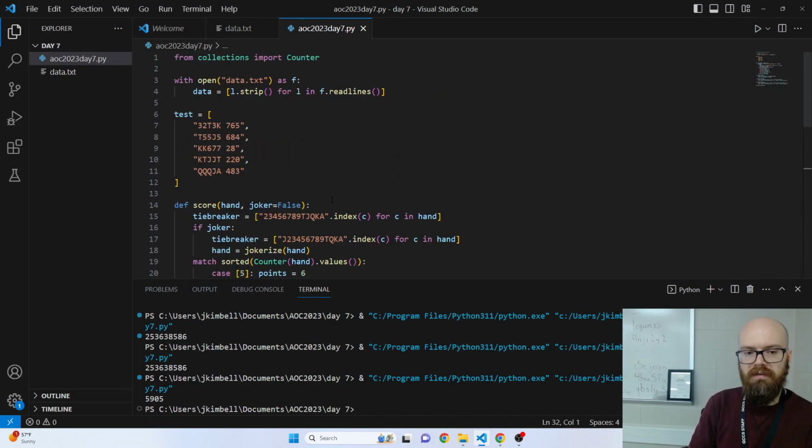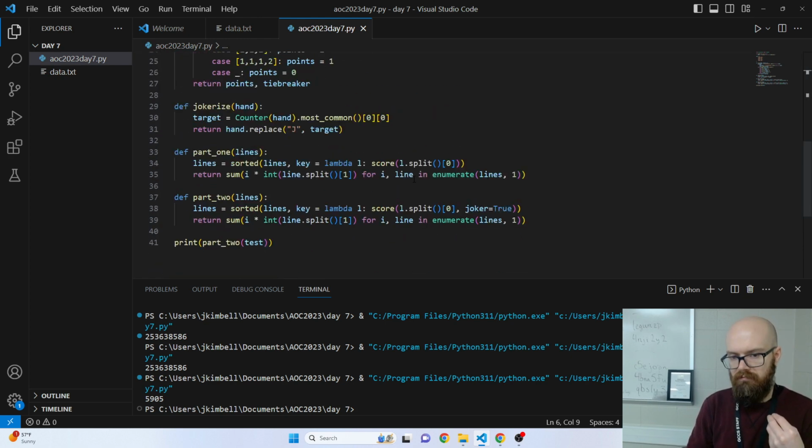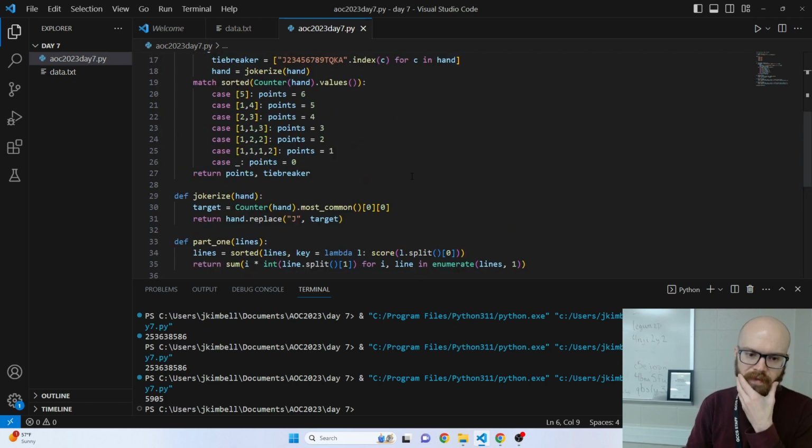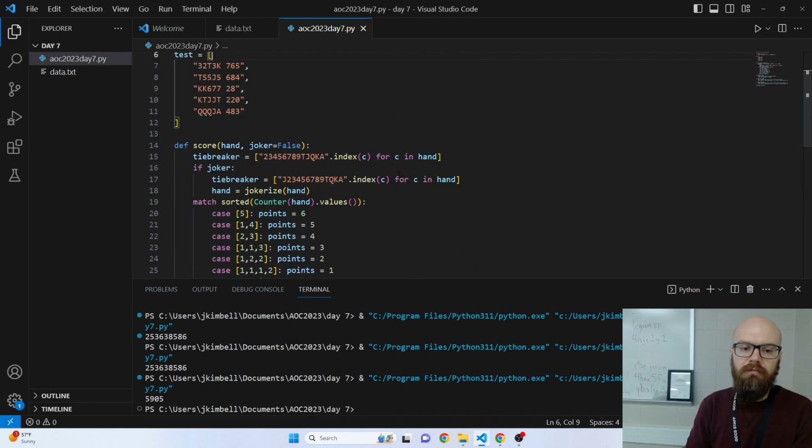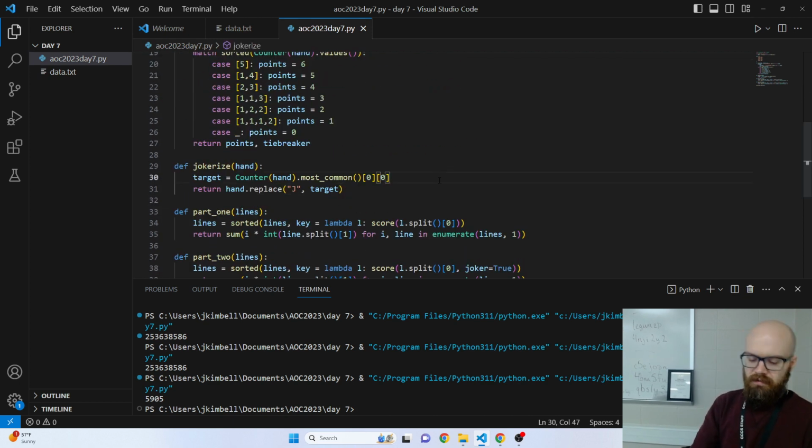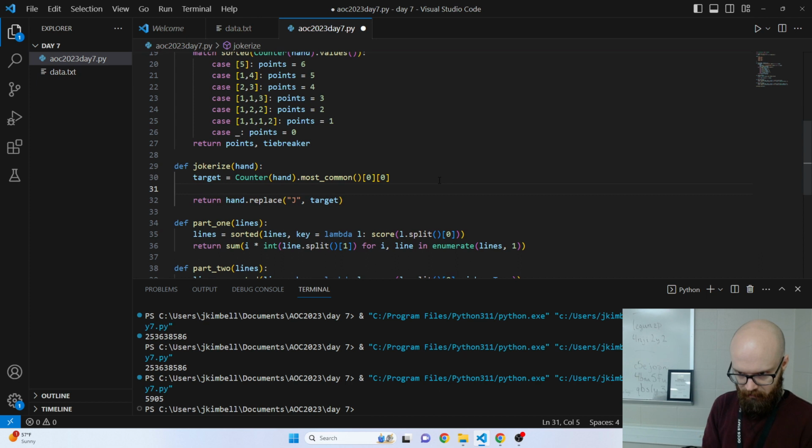Even though I love today's question, I am annoyed that none of the tests capture the full range of weird things you have to look for. So basically, there's none with all jacks, or none with all jokers. There's none where the joker is the most common, but there's something else you want to turn into. And so we have to use those ideas with, you know, an exception and then an exception to the exception.